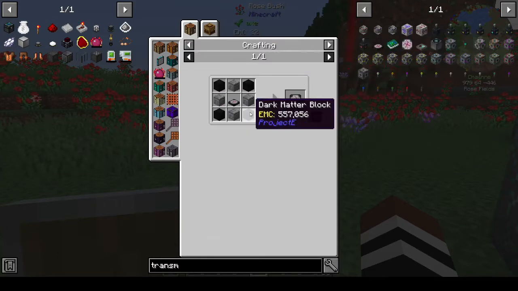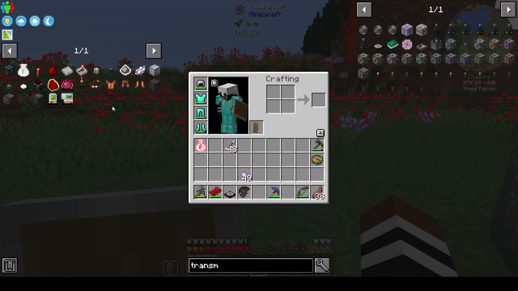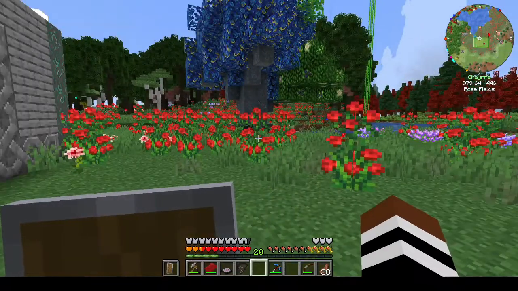the EMC value on the dark matter block is almost 500,000, and we've got just over 1,000,000. So that would wipe us out. So we are on the hunt.